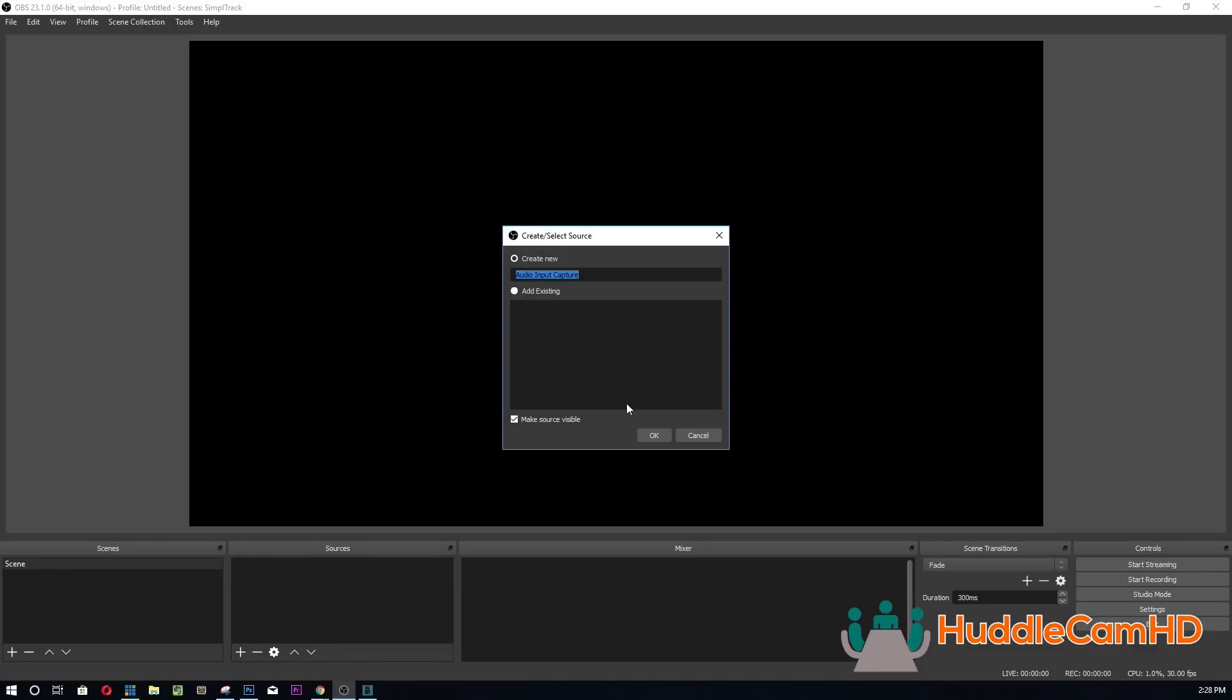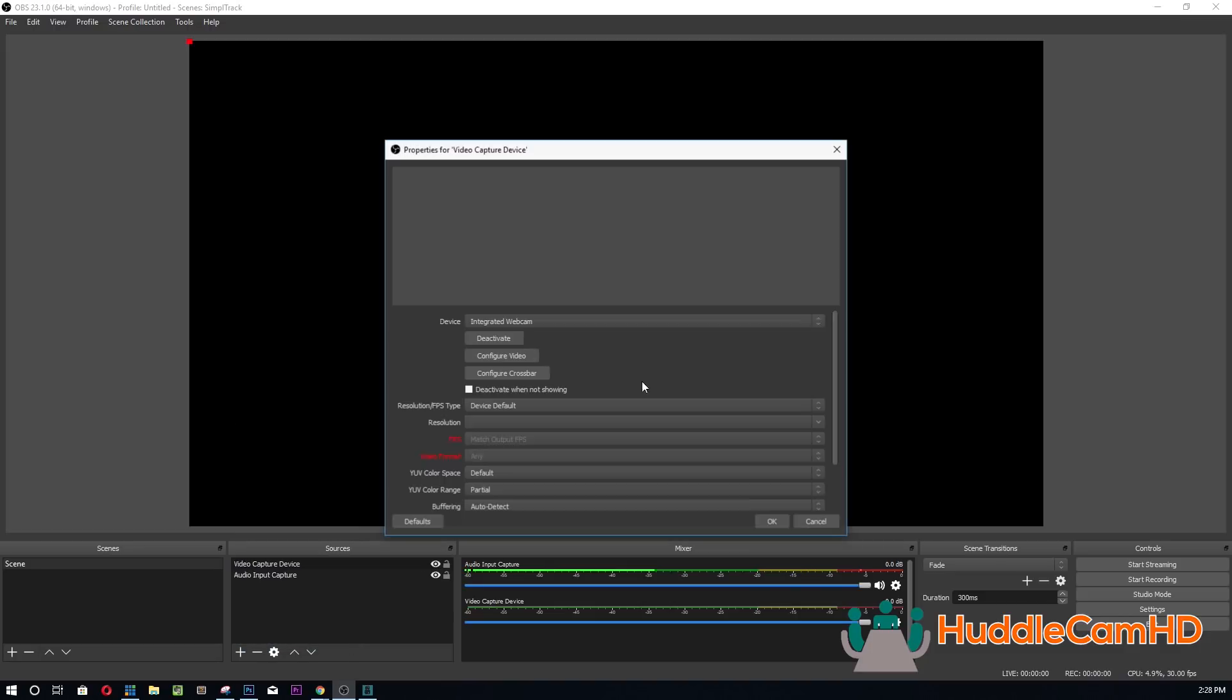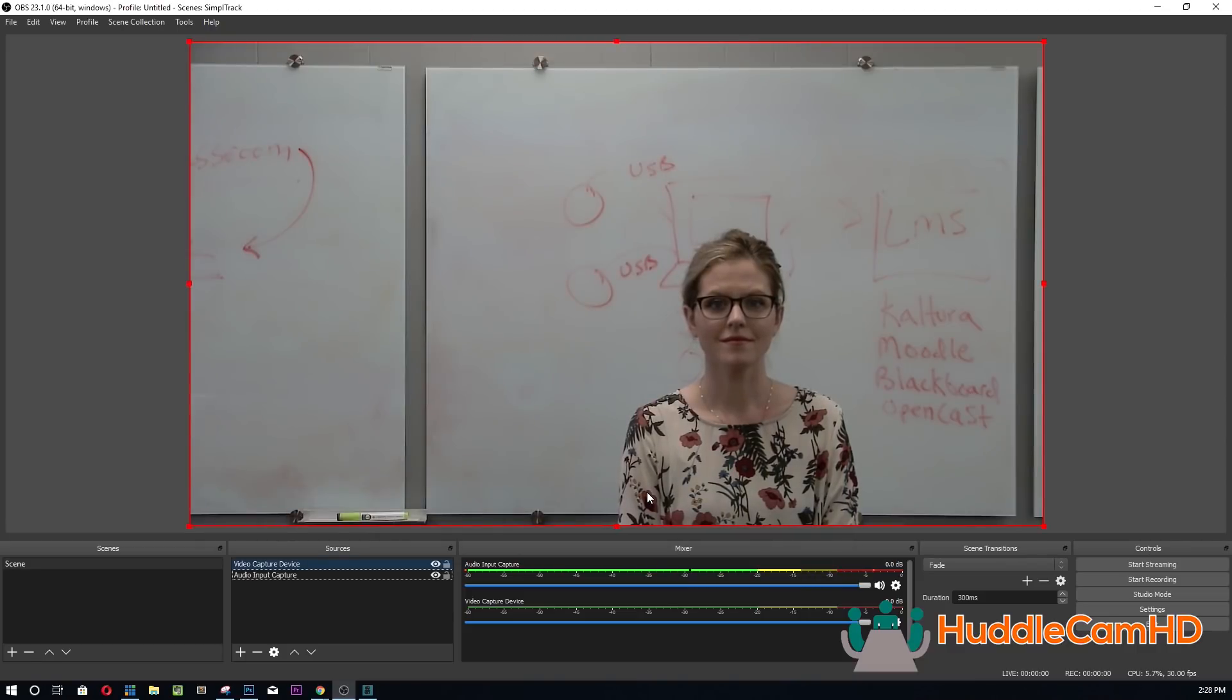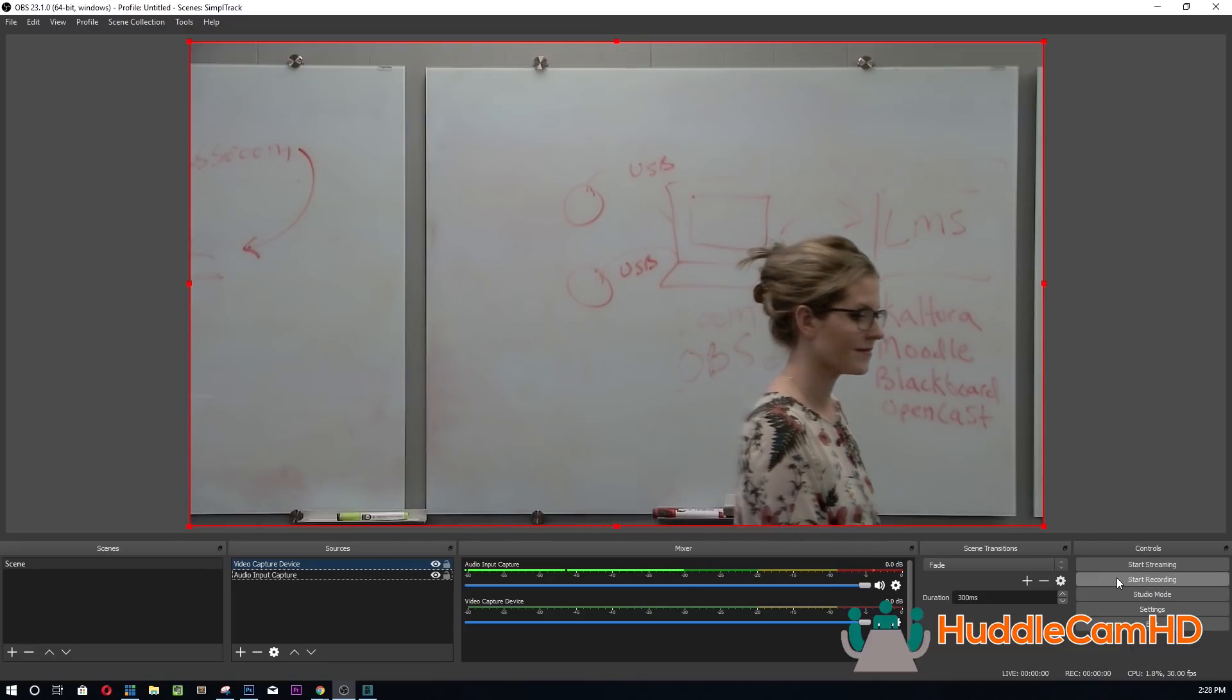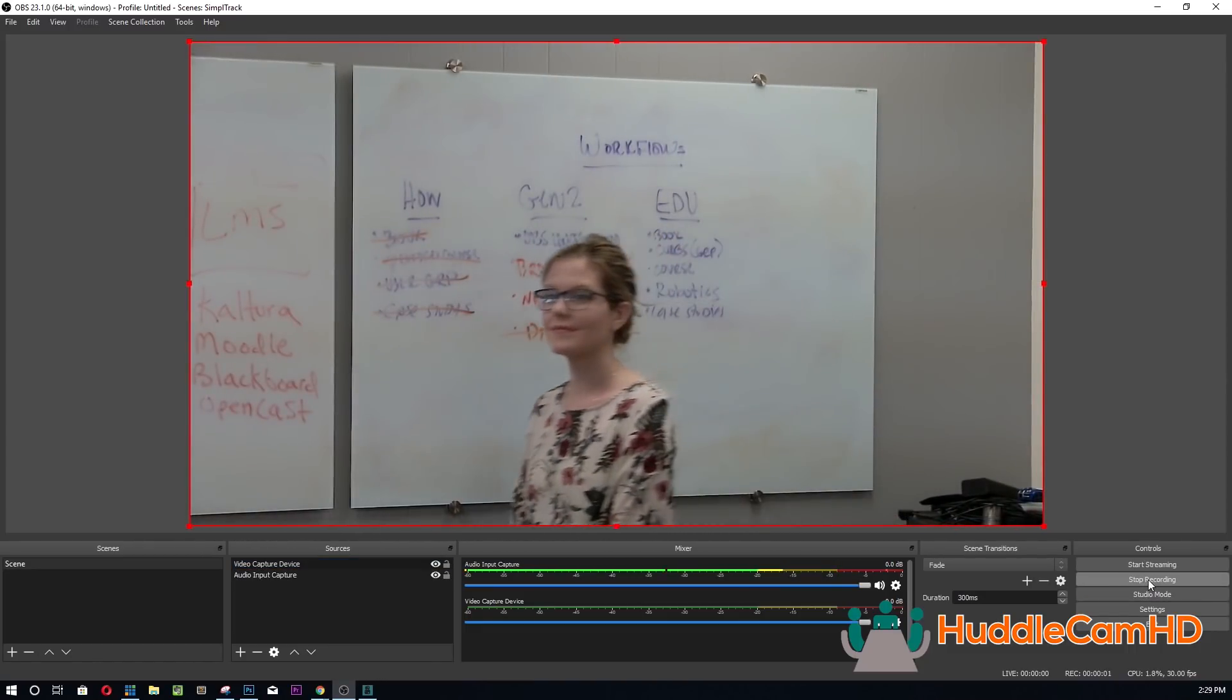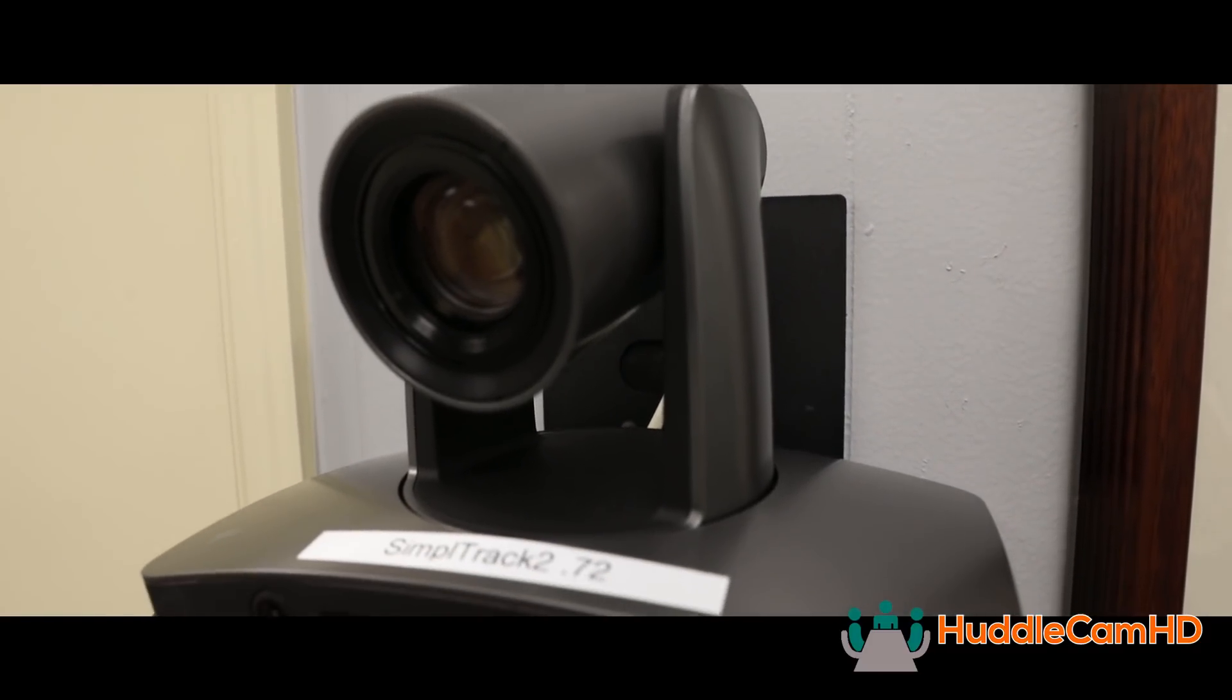But first I'll add my audio input capture device, which is the HuddlePod Air. That's going to be our microphone. It's completely wireless. We'll put it right in front of our teacher. And now I'm going to add the video capture device, which is going to be our simple track two, which is going to bring in the footage of Tess. And as she moves left to right, it will follow her automatically. So this is a very simple way for a teacher to get started. Now, let me show you really quickly the recording settings. You see here where it says start recording. That is literally going to record my video and audio directly to my computer. And now I can upload it to my learning management system. It's that easy. OBS is completely free. And these couple products from HuddleCam HD are really great.